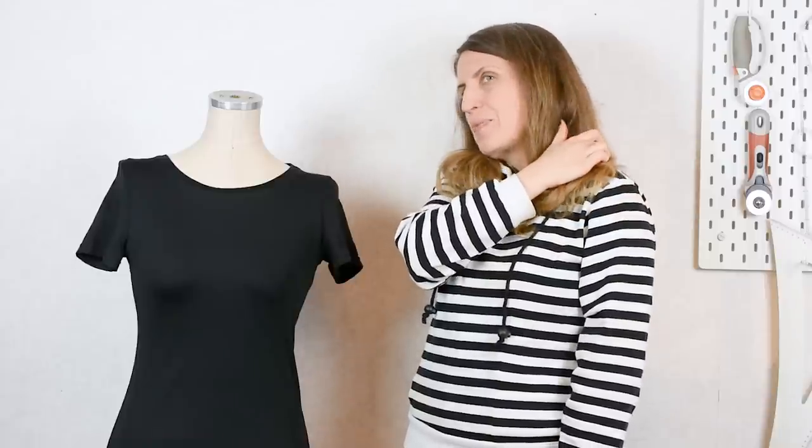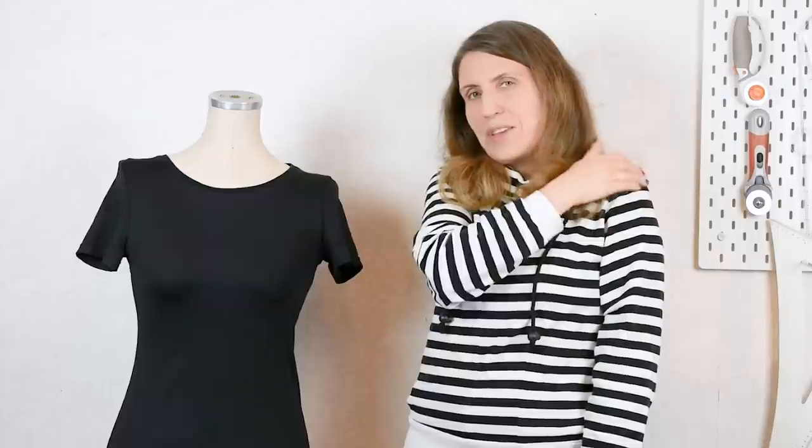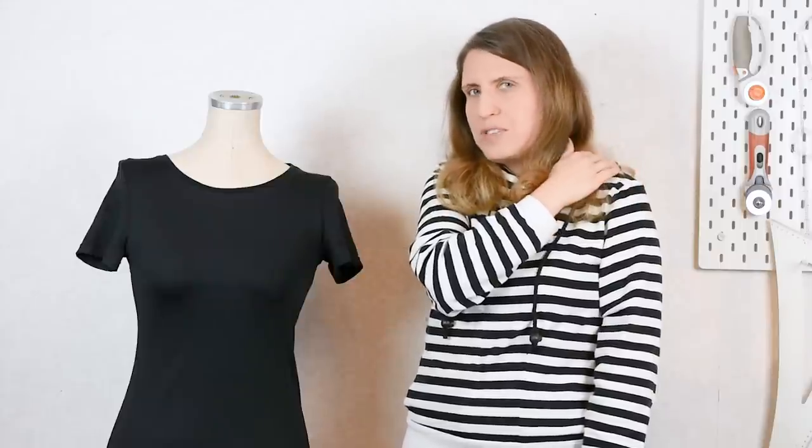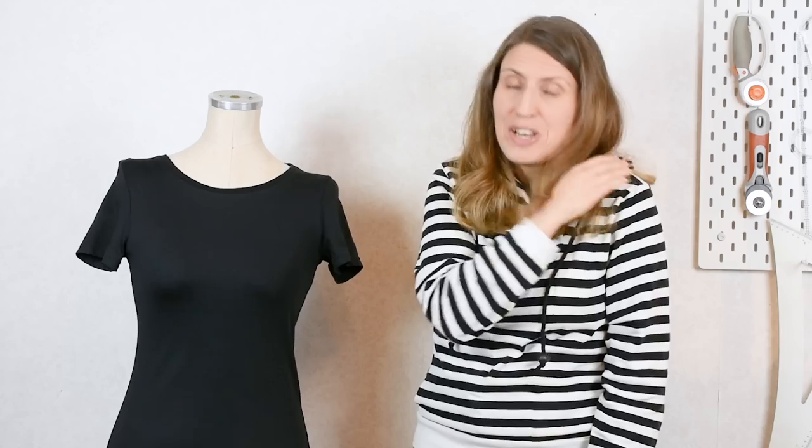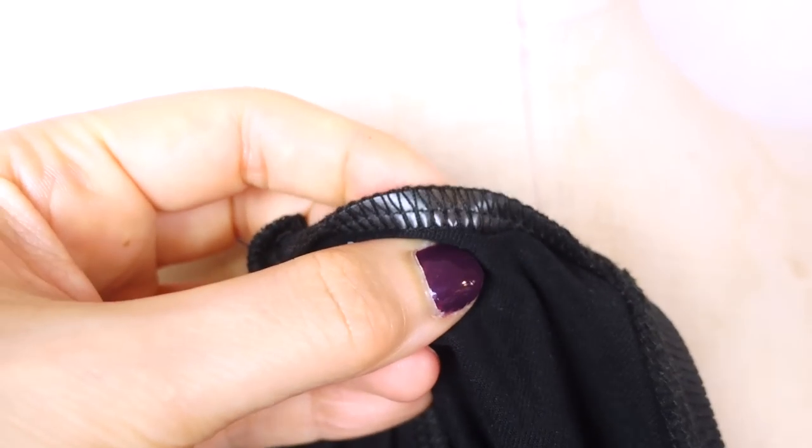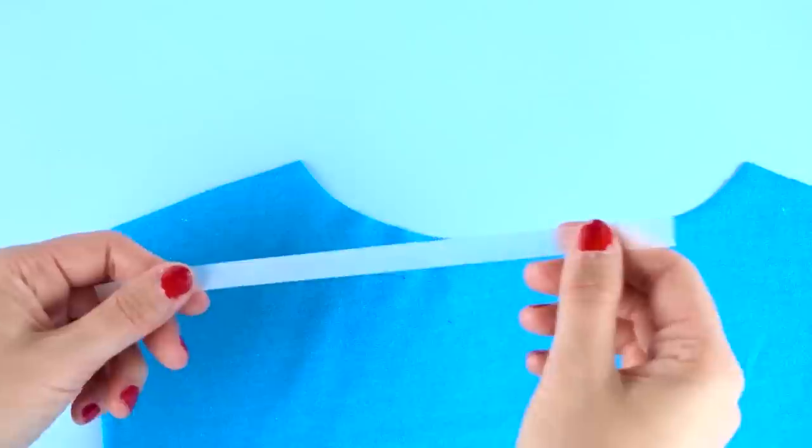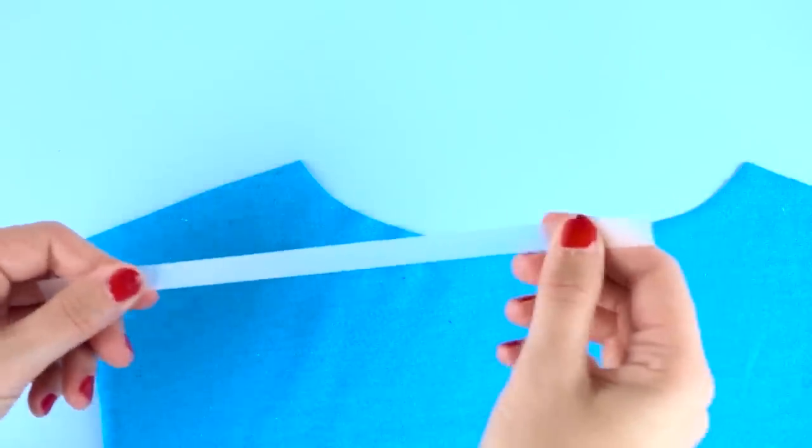So all of a sudden the shoulder will extend outside the top of your shoulder, which sometimes is not a look you're after, which is why it's so important to stabilize the shoulder seam. In this case I use clear elastic, and if you're curious on all the ways you can stabilize the shoulder seam, you can actually check out a video that I've done that only talks about this particular topic.